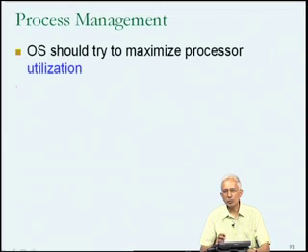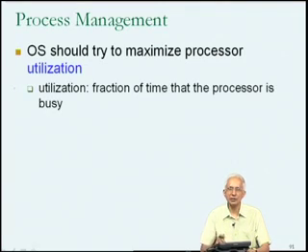The operating system should probably be designed so that it tries to maximize processor utilization. This is one consideration that could be taken into account in designing the different strategies inside the operating system. What do I mean by utilization? By utilization I mean the fraction of time that the processor is busy. So if the operating system is able to make sure that the processor is fetching and decoding and executing instructions 100% of the time, then conceivably it will be much more effective in reducing the delays that users see and making programs run much faster.